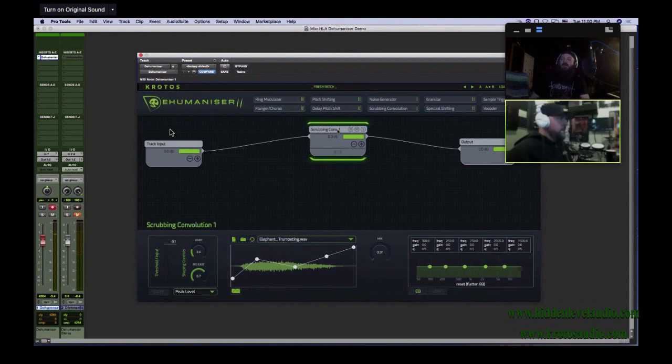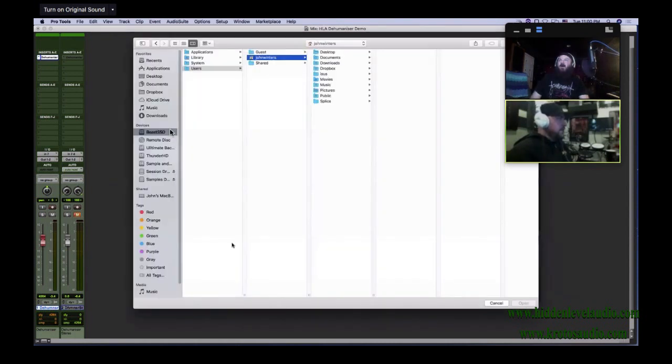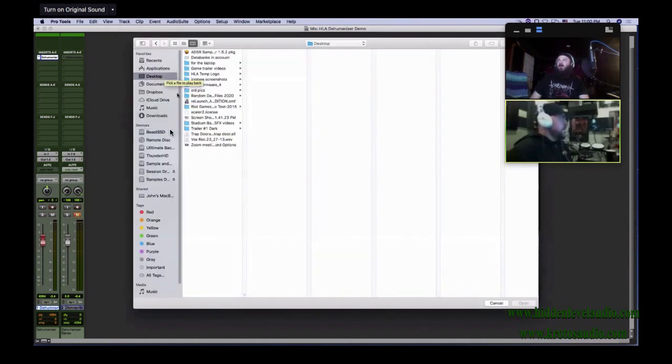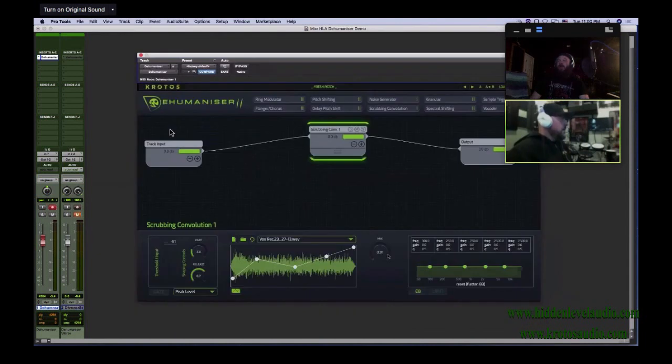So it's good for a texture, but you can bring in your own files, which is kind of cool. Like I have a file of somebody screaming. And so it's right here. That's actually a file of a singer screaming. So you can add that texture of his voice to something. And so that's kind of cool to go along with it.